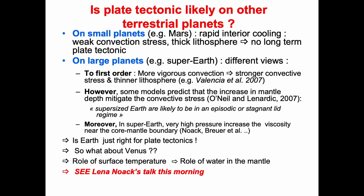I went back one slide because, for the slide that I skipped just before stopping, someone came to me and asked a question related to this slide. The question was: if we don't have plate tectonics to do this geophysical thermostat, then it doesn't work and we're all dead. And the answer is, it's a strong idea that is in the community.